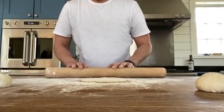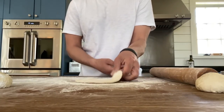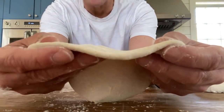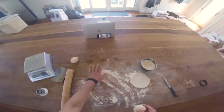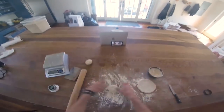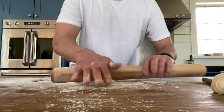I'm gonna do 2 at a time, because I live dangerously. Look at that, isn't that beautiful? And you can see, that's about 1/4 of an inch thick, okay? And that's about as thin as I wanna make this thing, because if it's too thin, like I said, there's gonna be no meat left to have this thing blow up like a balloon, which is the ultimate goal. All right, so press, press.